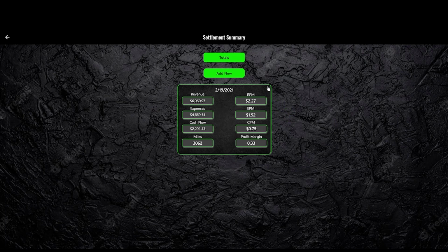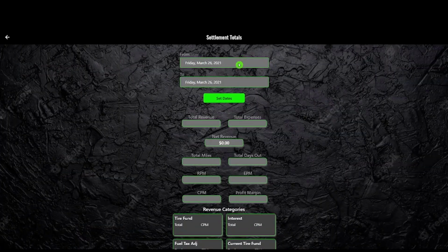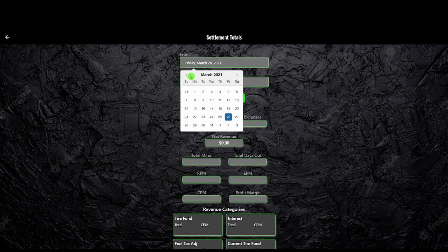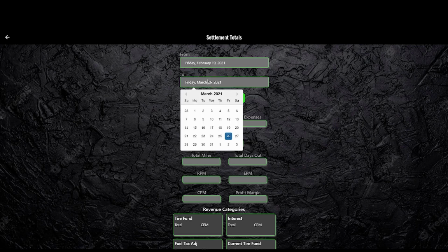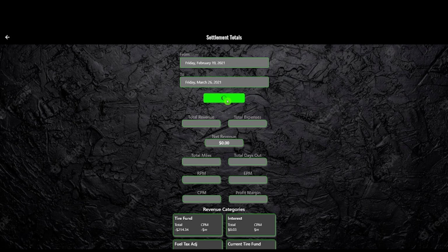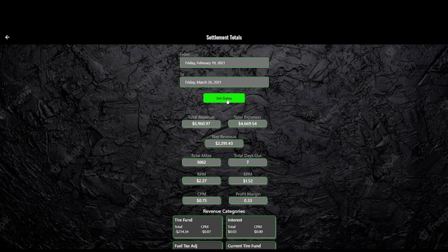Okay, then for totals, you click on totals and then enter a date range. So February 19th through whatever date you want to pick there, and then hit set dates. And then that's going to give you a total of all your settlements between that date range. Now we only have one in here, so it's only given those numbers for that one settlement.